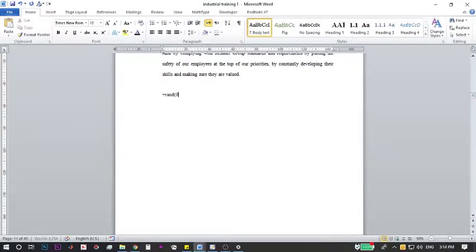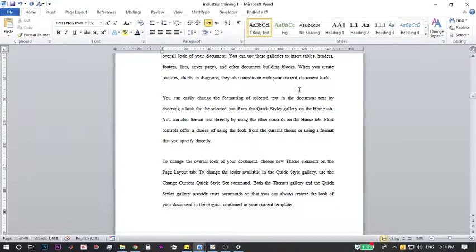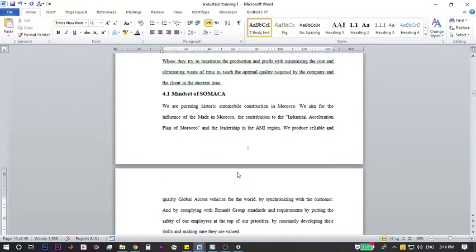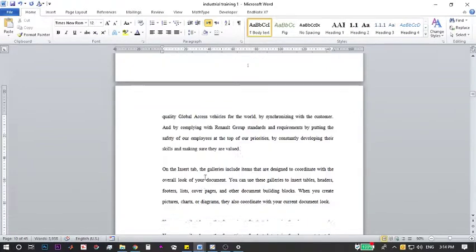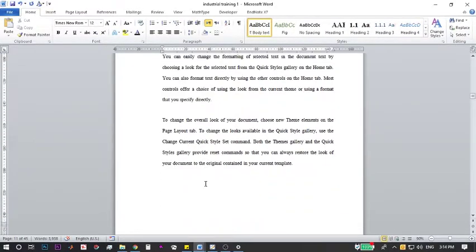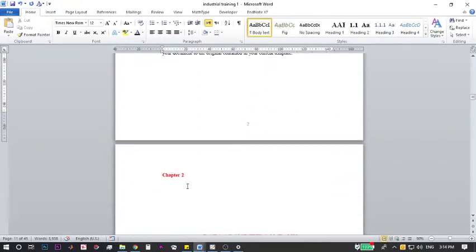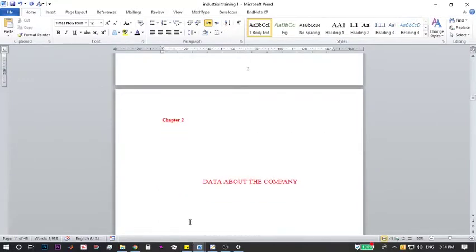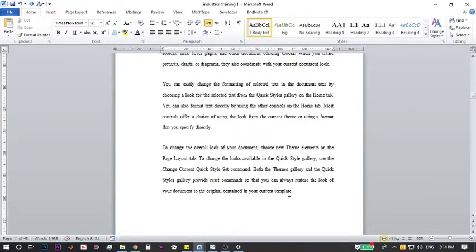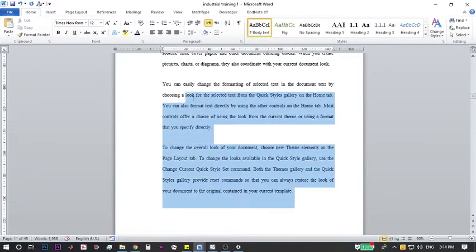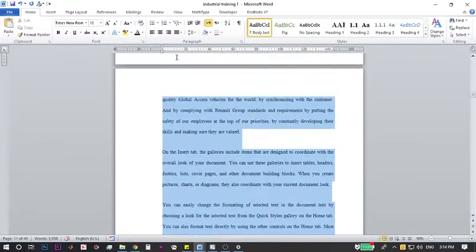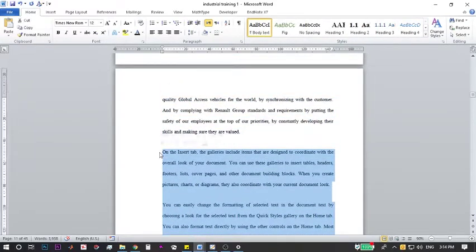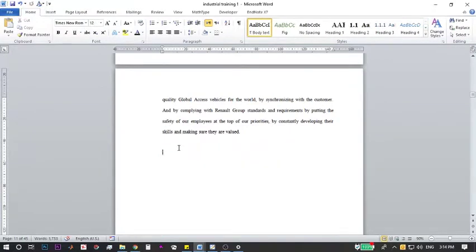So I will just add a random text. Okay, it was finished over here. I just added some random text, and yet still chapter 2 didn't go down. It means that by pressing Ctrl and enter, you can fix the chapter so that there is no mistake. Let me get rid of this.